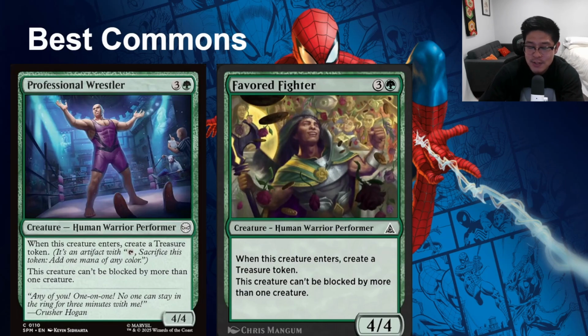And keep in mind, there's not a lot of good fixing in this format. And in the draft 2, pick 2 format, there's only 4 players in a pod, which means you're going to open less dual lands on average. So you can't count on that as your way of fixing. So Professional Wrestler gets to check that box for you.